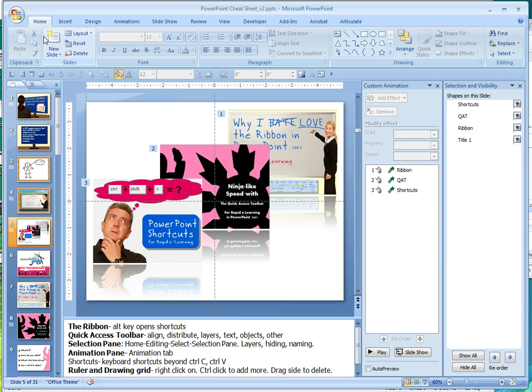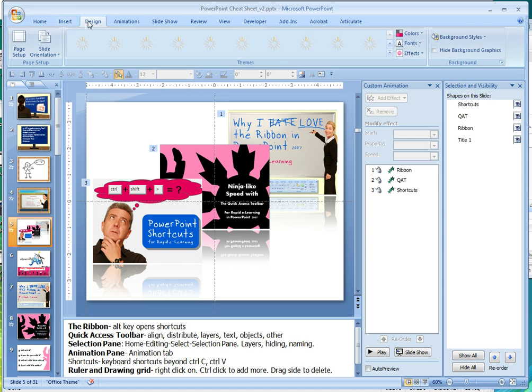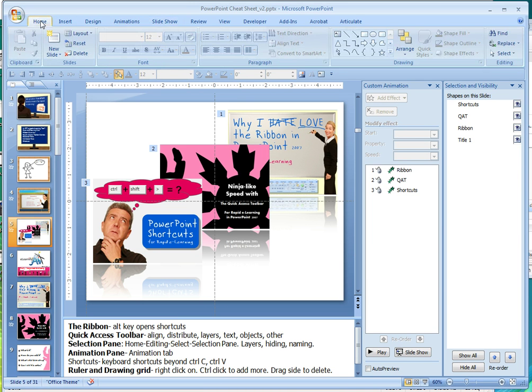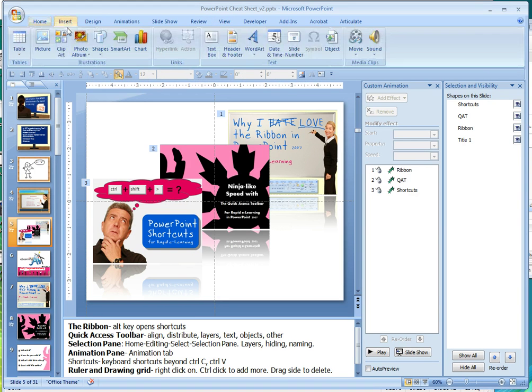So first I wanted to talk about the ribbon. New in PowerPoint 2007 is a ribbon with more of a visual design layout for all of the tools that you have. The other thing that's really neat about the ribbon is the way that the shortcuts work. So by hitting Alt, I can activate the shortcuts, and you'll see if I hit that letter, it opens up that tab, and then I can follow up by doing whatever function that I want to do. I'll go over this in more detail, but that's the basics of the ribbon.